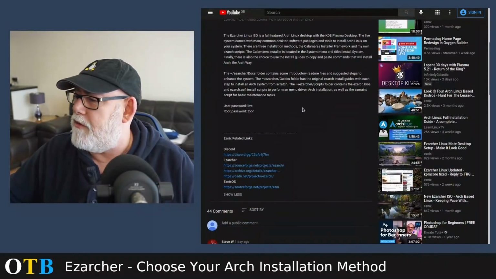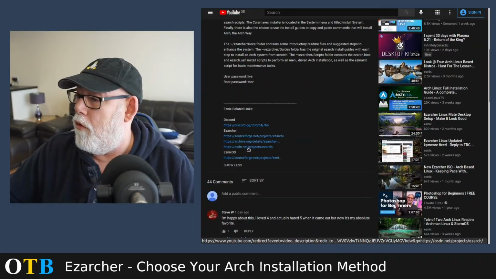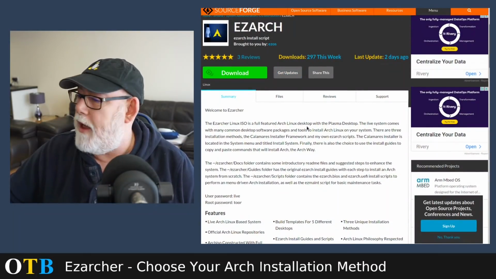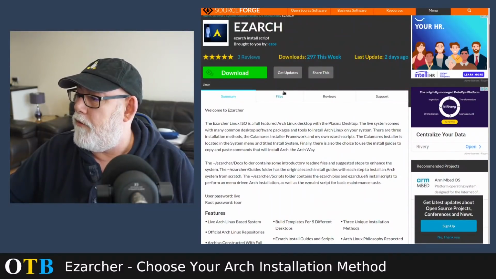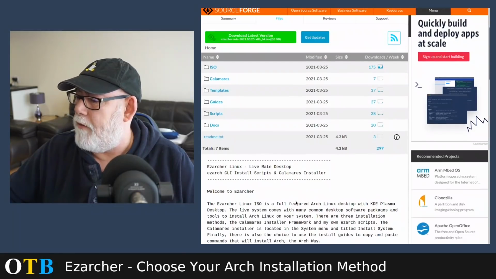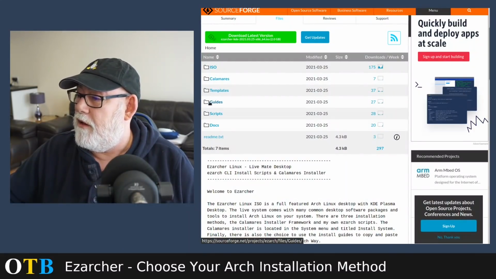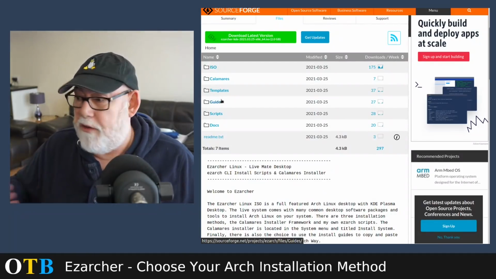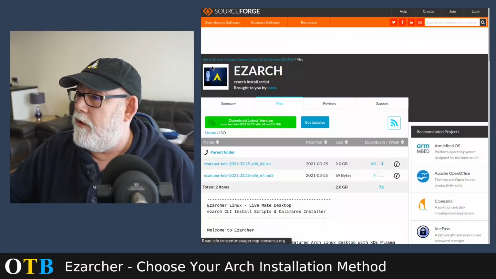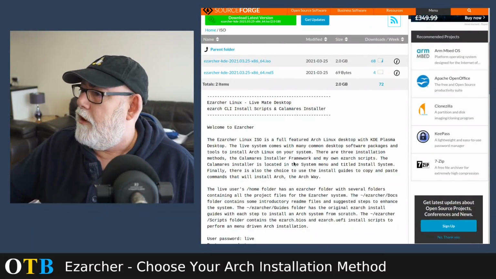I've just gone to the page with his latest ISO there, and it can be downloaded from SourceForge, archive.org, or osdn.net. And on the SourceForge page itself, it's the Ezarcher page, and so he tells you what's what. And if you go into the files section there, I just wish it wasn't on SourceForge, to be honest. I just find it pretty slow to download anything. You have the templates for creating your own ISO. He provides everything as far as Calamares is concerned. His guides are there, so you know how to install Arch in the Arch way. He provides his scripts there that you can modify. Lots of documentation, and of course the ISO is also available, and he produces an MD5 file so that you can verify exactly what the score is. So easy to get.